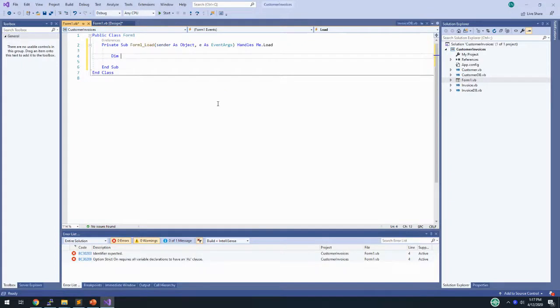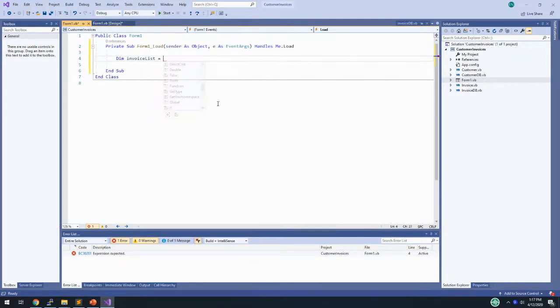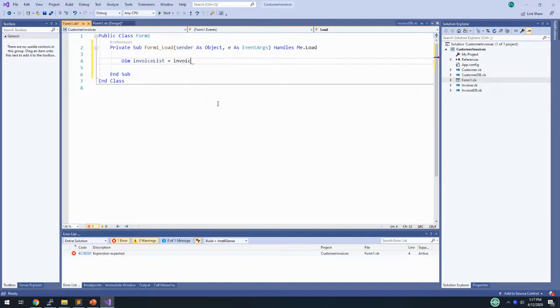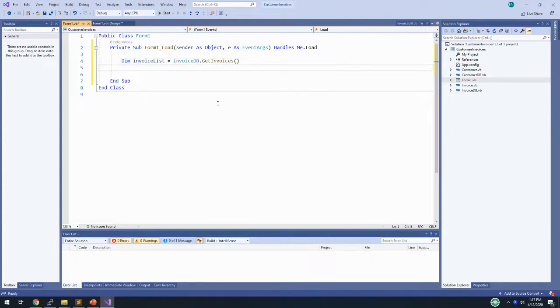So dim invoice list equals, sorry, let me make this a little bit bigger so you can see it. There we go. All right. Invoice list equals invoicedb.getInvoices. Remember, invoicedb get invoices returns a list of invoices, so I'm going to save that in invoice list.